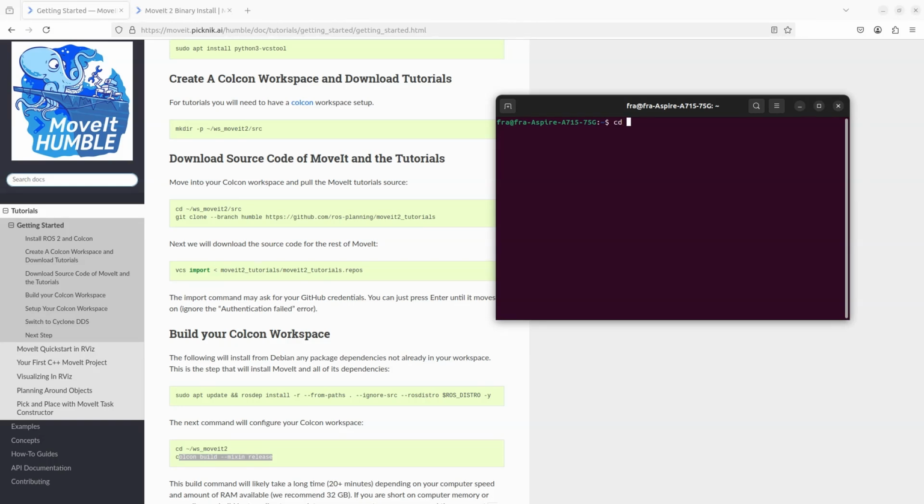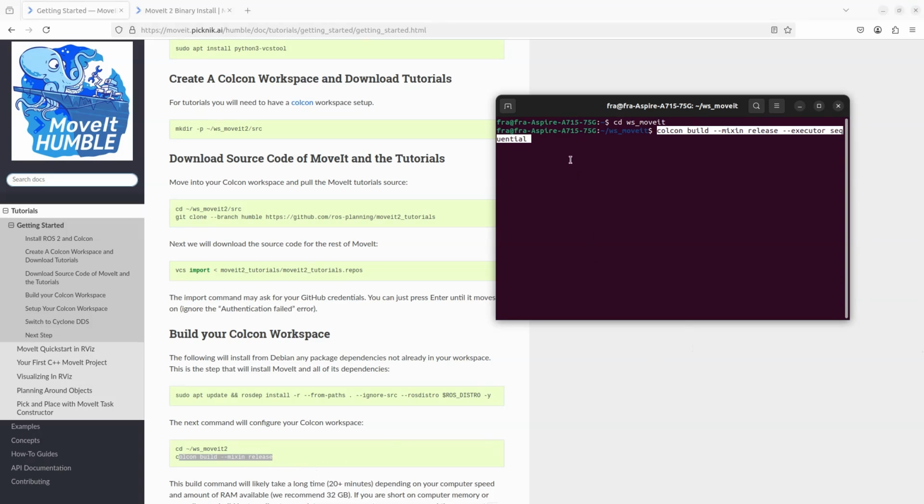So if we move with cd to workspace MoveIt, I will suggest you paste this: colcon build with mixin release, and then executor sequential. This is not written here.